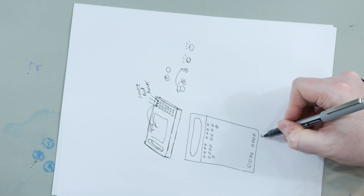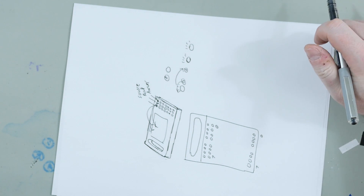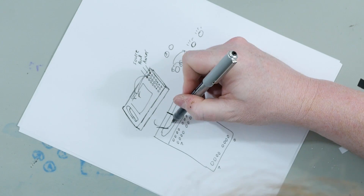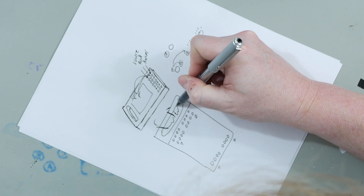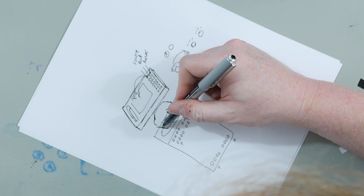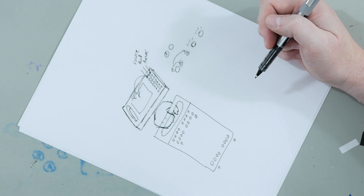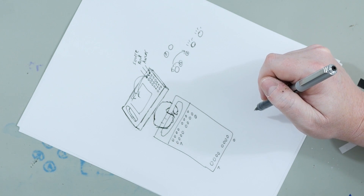Gotta have that handle. It's tricky figuring out where the LEDs can go with the inputs that correspond to them without blocking them, but where they're all near each other so you can read all the LEDs at once. This convenient carry handle — you can take it to school. It looks like a snake. Hands are hard to draw. This is also something we can figure out in future episodes. We clearly have a lot of decisions to make. If you have any ideas or input, let us know on the Element 14 community — we'll be looking for your comments.